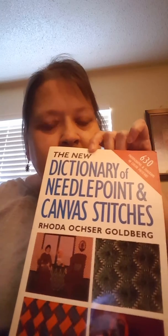And I found a used book. It's called The New Dictionary of Needlepoint and Canvas Stitches. It's by Rhoda Ochester Goldberg. There are actual patterns in this book. I haven't had a chance to really look through it yet, but there are some patterns in here, and it tells you about the different types of plastic canvas, like interlock mono canvas and mono canvas. It tells you the 4 types of Zweigart canvas.